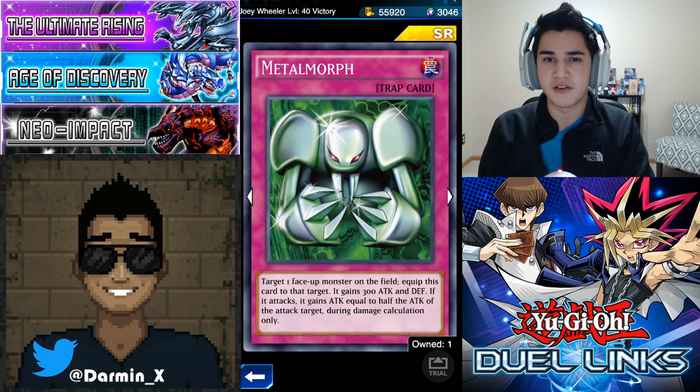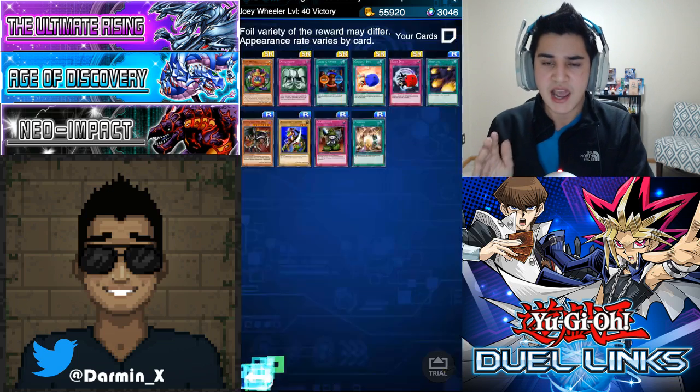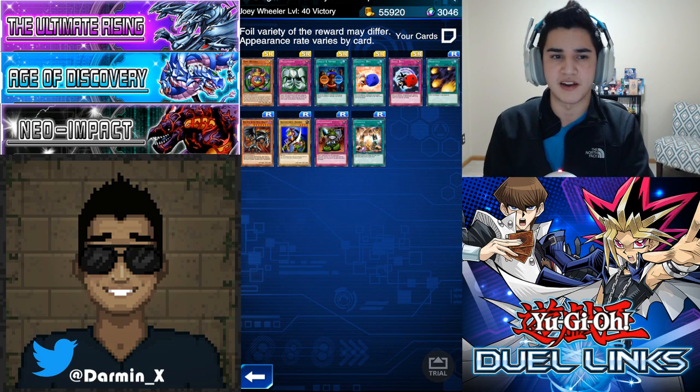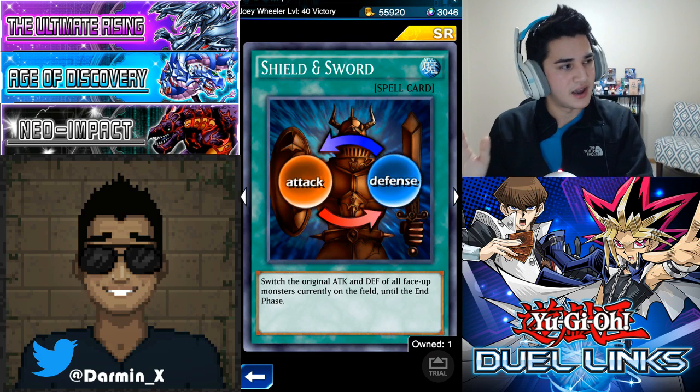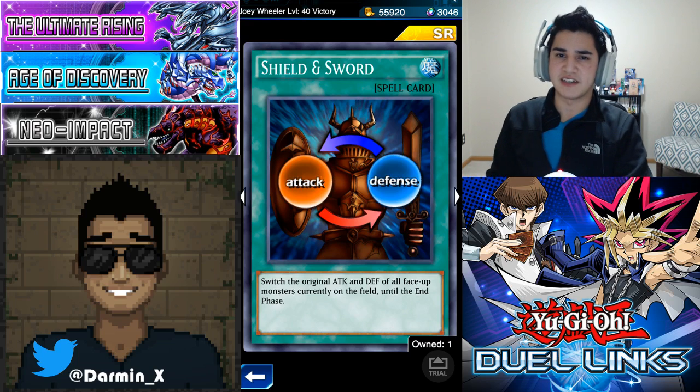Metal Morph, we went over in the last video. He definitely is super useful. It gives you 300 attack, and then half of your opponent's monster that you are attacking goes straight onto you. Super, super handy. Sword and Shield, I just got it for the first time maybe a couple days ago, and I've kind of tested it.